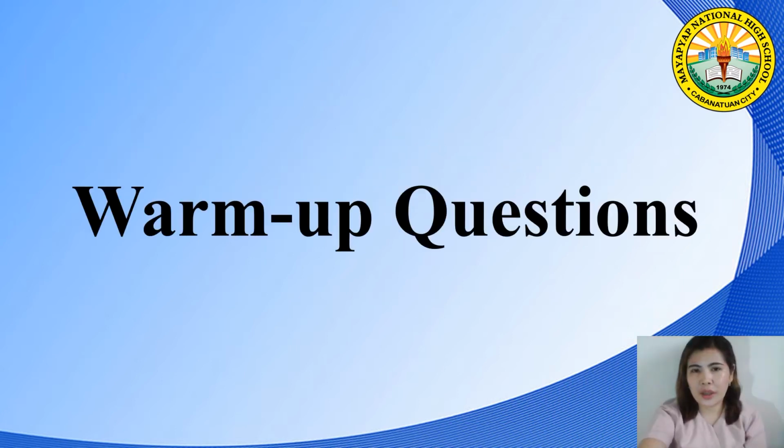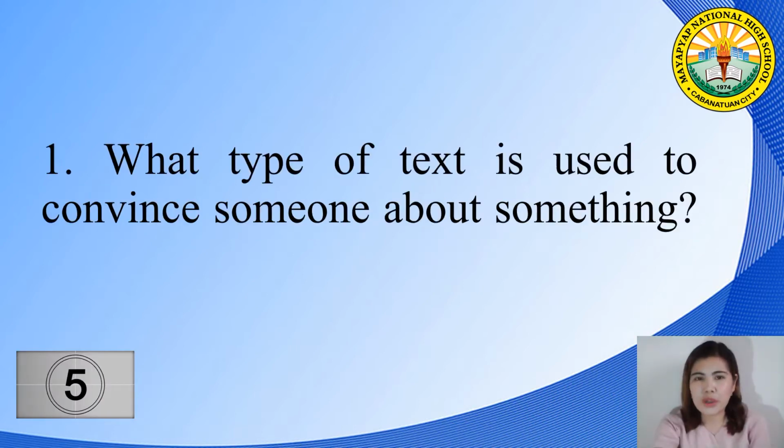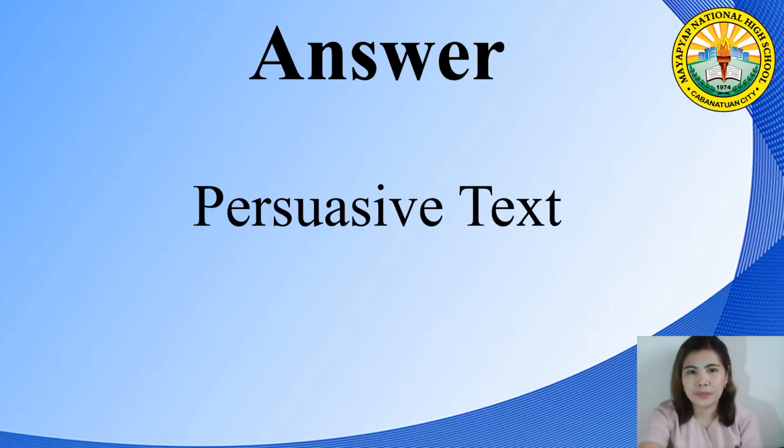Before we start our lesson, let's have some warm-up questions. I have here 2 questions for you to answer. The first question is, what type of text is used to convince someone about something? Timer starts now. What do you think is the answer? Excellent! It is a persuasive text.